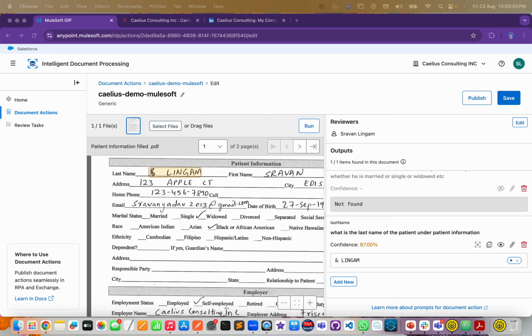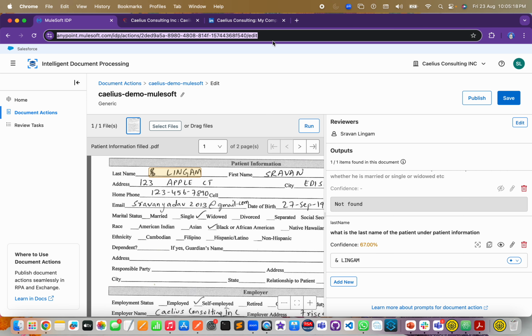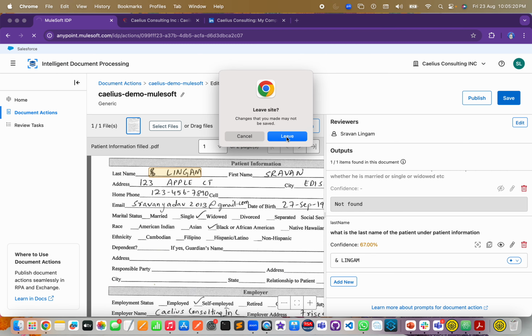Give me one more minute, because the problem with the documentation for the document action is that you have to scroll down. There is no search. Yeah, I got it, the patient information. So let me copy that and paste it over here.